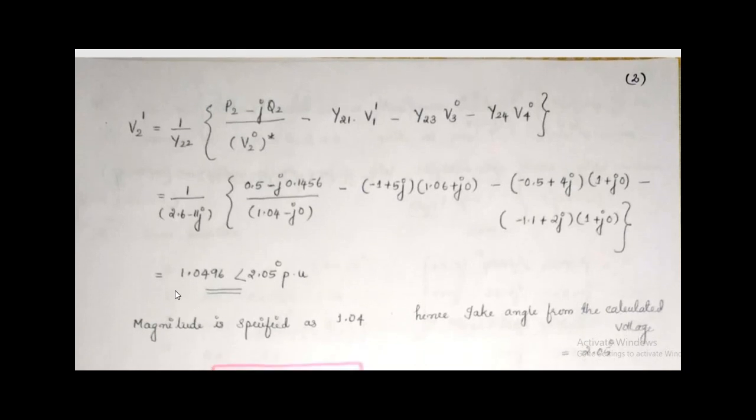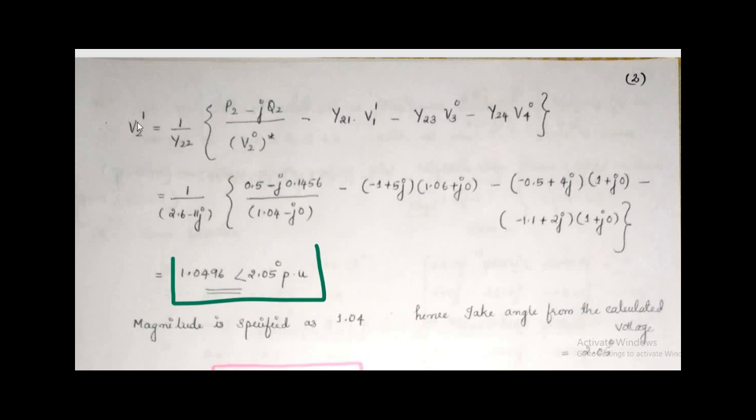These are given positive values because this bus is a generator bus. For a generator bus, if specific notations or negative or positive signs are not given in the question, you can treat the generator bus as positive itself. That is 0.5 plus 0.5 and plus 1.1456. So on substituting these values, all the other values are known to you. We have discussed this detailed calculation in the previous lectures. We have just substituted all our known values and calculated. Only on this area you need to concentrate, where you'll be given a positive sign because this bus is a generator bus. And you got an answer like this.